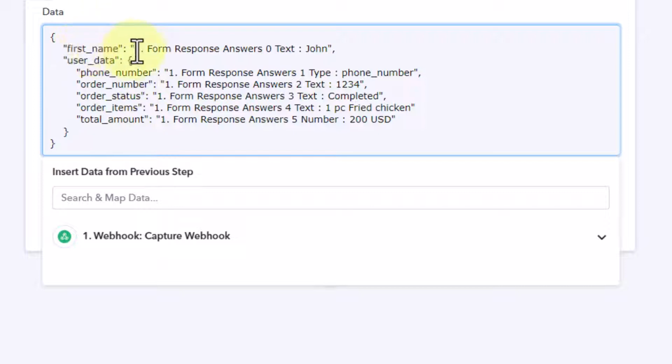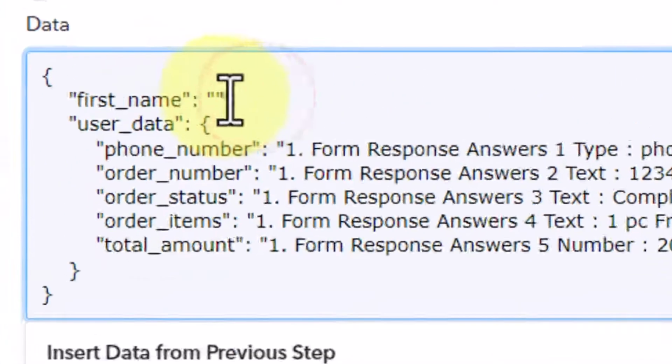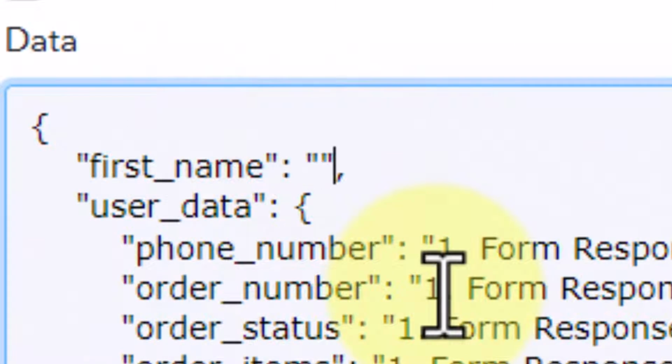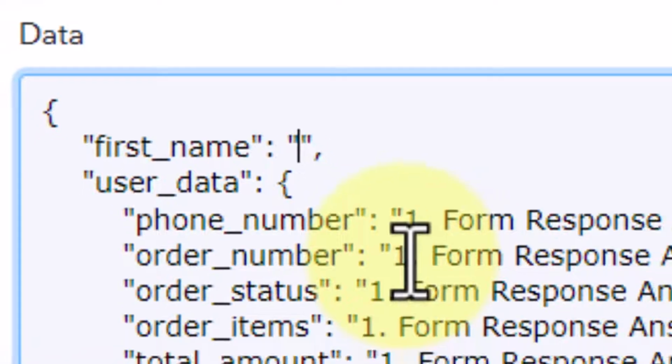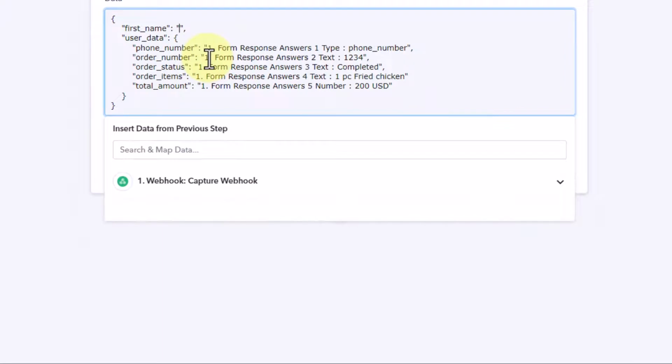So the first name, we are going to get this from our mapped response. So let's delete this. By the way, when we are working with JSON, make sure that you have the double quotation here. So this is the opening double quote, and this is the closing double quotation. We must wrap the data inside of our double quotes.